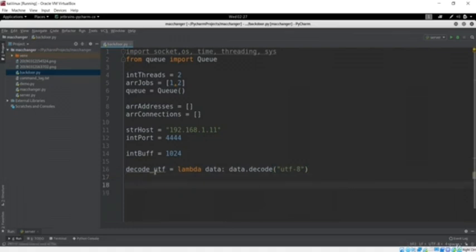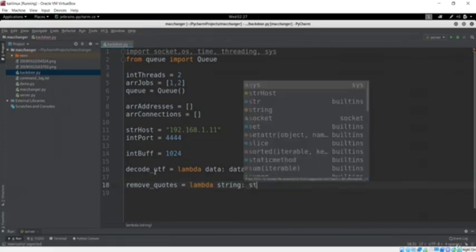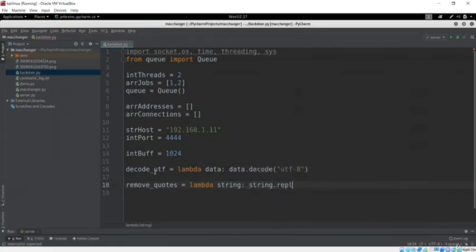So let's make another function, and this will just return the string with quotes removed. This will also be a lambda function. So I'll pass this string, which will be the argument to this function, and I'll just replace. What I'm going to do here is replace this double quote. Let me give this an escape and again this.